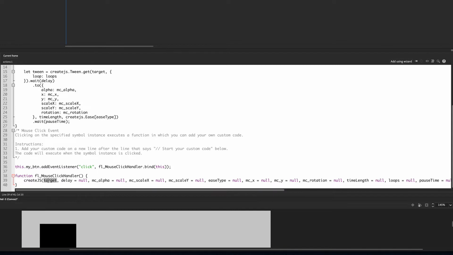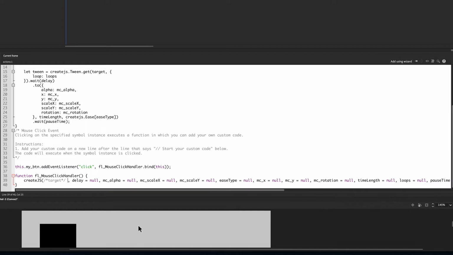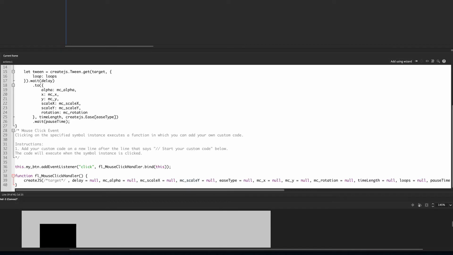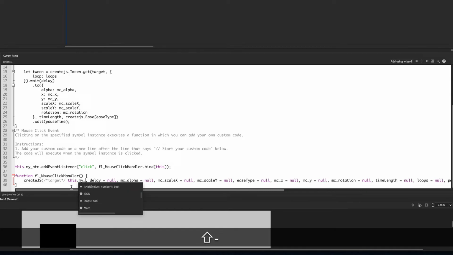So for example, if I select the word target and I do a Command M in here, that makes that into a comment, but now I'm able to go steal the name. Let me do an F9 here, close my codes. I can come back in here, and that was called my MC, this guy over here. So we'll go back over here to F9 and come back here. And so what I can do now in here is type in, don't forget the word this, and then my underscore MC.